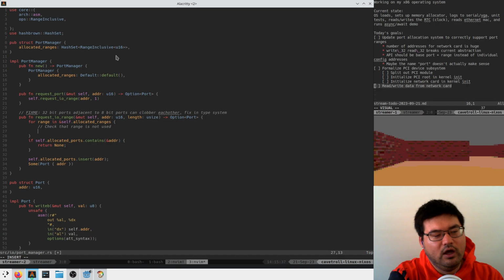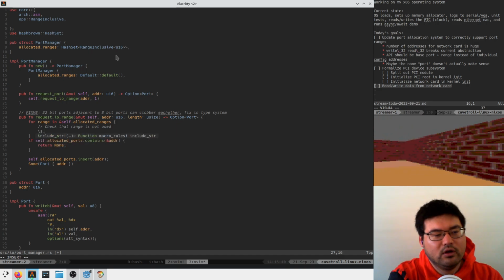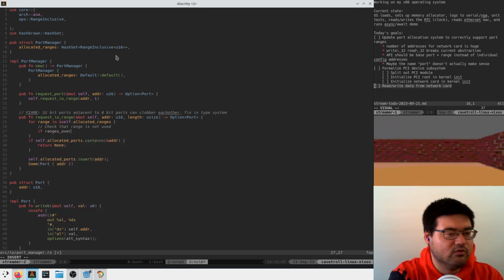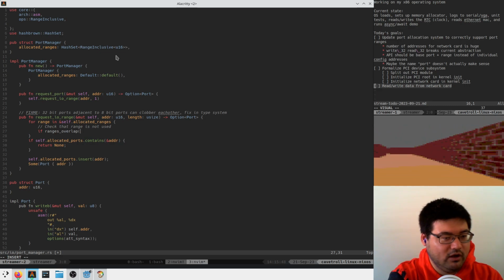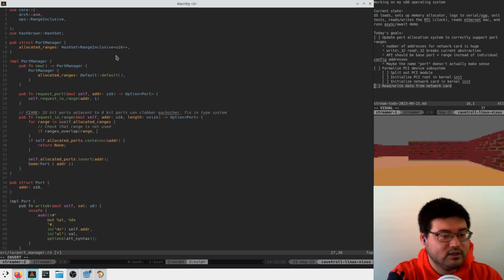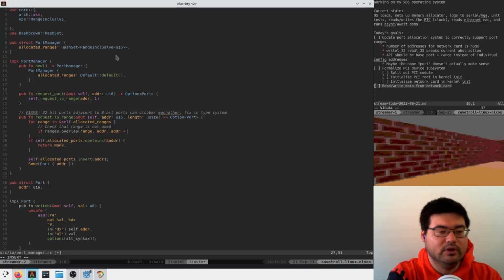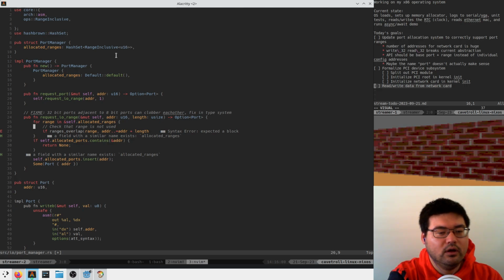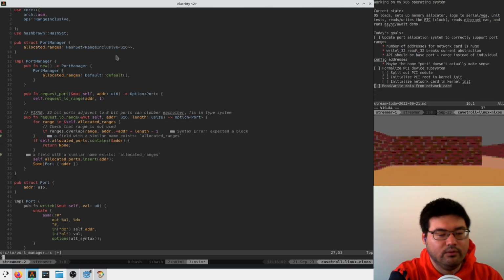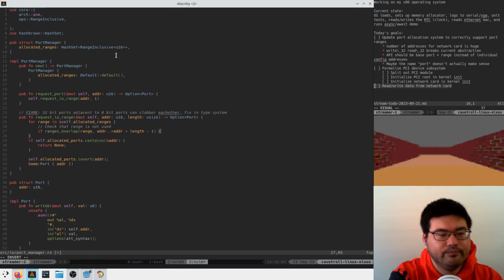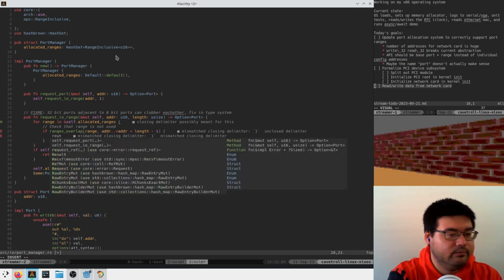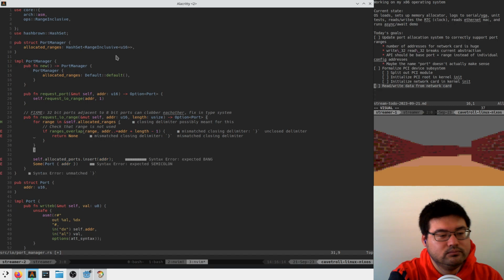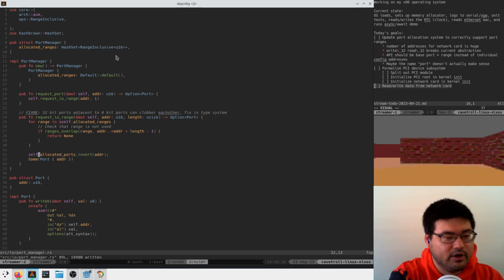So we'll have is new range, if ranges overlap, and we'll have the range that we got here and our adder plus length minus 1, right? Because we're doing inclusive ranges. Return none. Otherwise, we insert the new range.